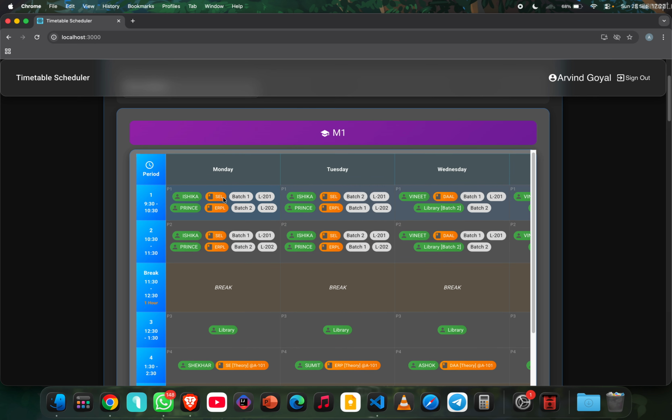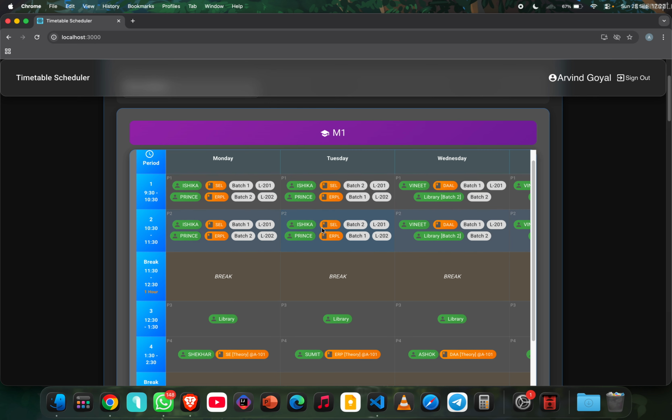And suppose a classroom strength is 80 and batch lab strength is 40, lab capacity is 40 only. So we have added a feature that it will automatically divide the class into two batches. And if the same teacher is going to teach the same subject alternately, suppose Ishika ma'am is going to teach SC lab in batch 1, at the same time the teacher is going to teach a different subject for batch 2. The same teacher cannot be present at both places, so we have kept this constraint in mind. This is one of the corner cases which have to be kept in mind while designing the algorithm, and we have designed for it.